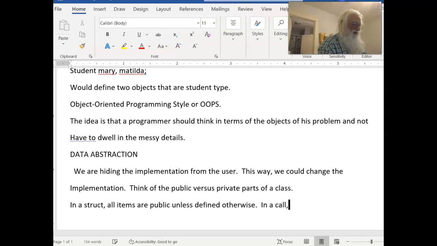In a class, all items are private unless defined otherwise. Now, we don't really need to worry too much about that. We use structs to put together records that are going to go into classes usually. And when I want to do an abstract data type, I'm going to do it with a class.